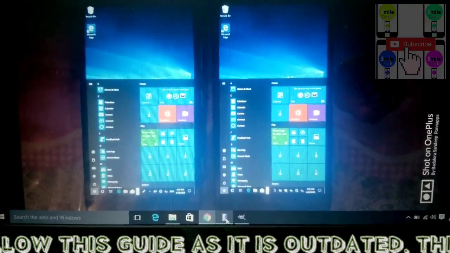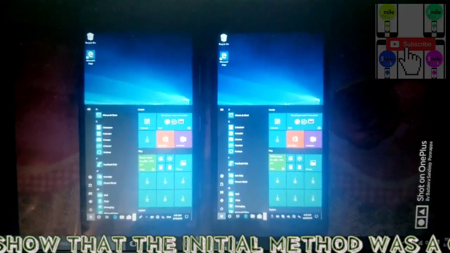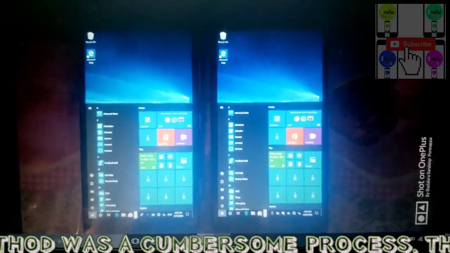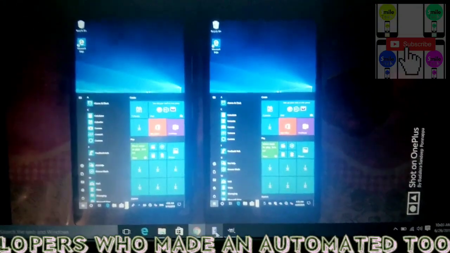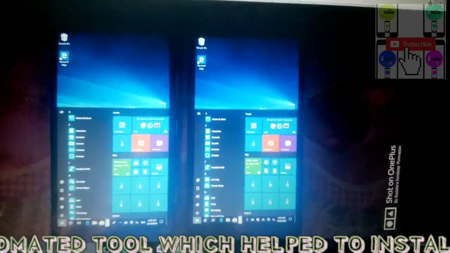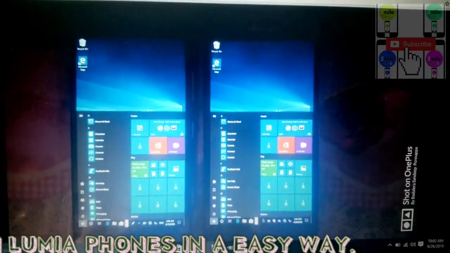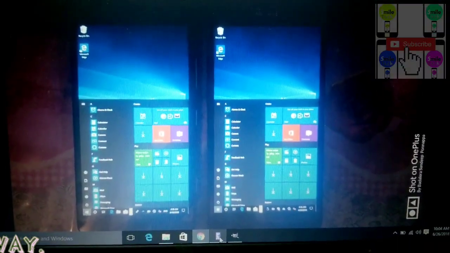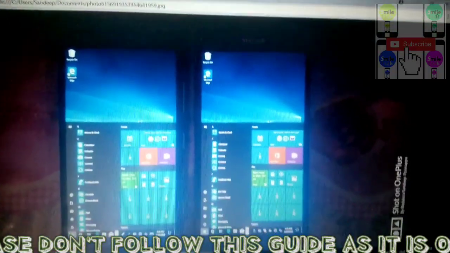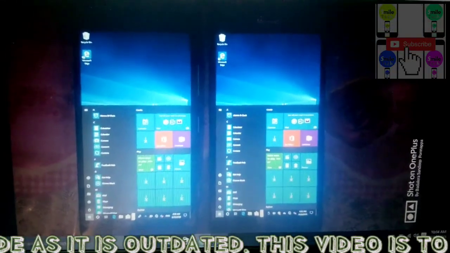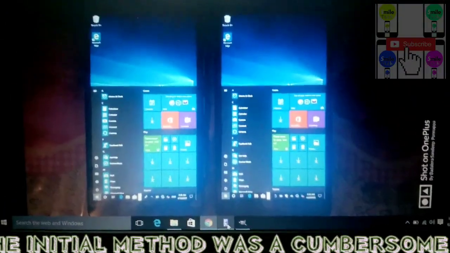First of all, please use a spare phone if you have. Don't use your main phone. For example, if you have only one Lumia phone and you don't have any other phone, please don't go ahead and try this. If you have two or three phones, then try it, because in case the Lumia gets bricked, you will not be able to use it for any future use. Please be careful while following each step.